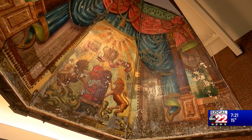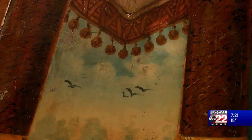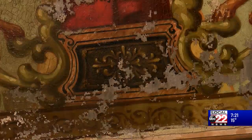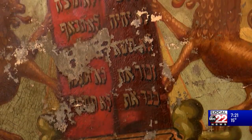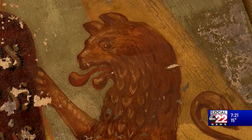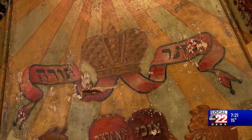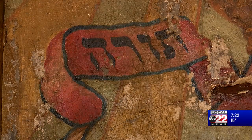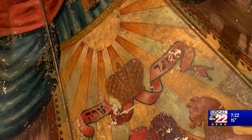The imagery is you're walking from the outside into the inner sanctum, going through several layers of drapery into the Holy of Holies, where the Ten Commandments would have been kept. So as you move inward, you come to the throne of Solomon. As you're looking this way further up, you have the Lions of Judah, the guardians of the Ten Commandments, and also surrogates for the Jewish people who are both receiving the law and defending the law.